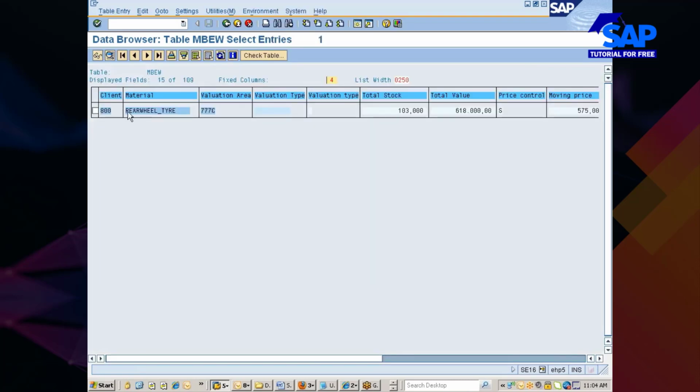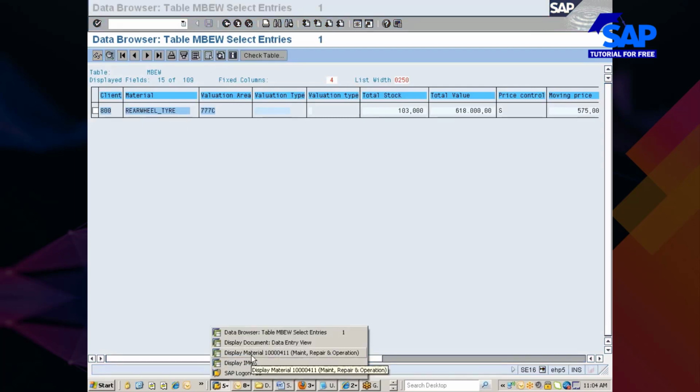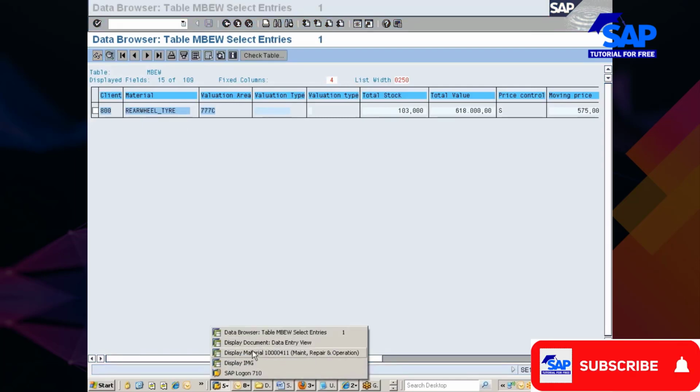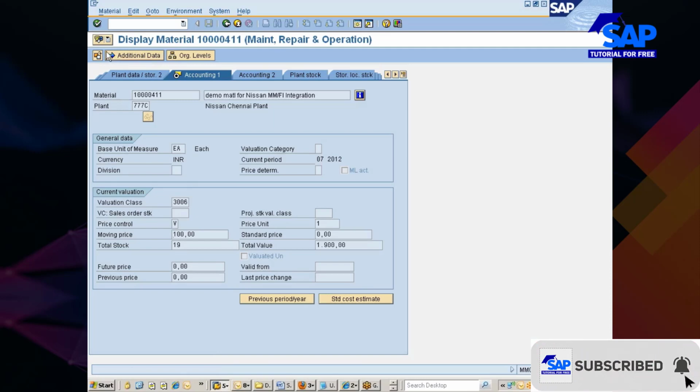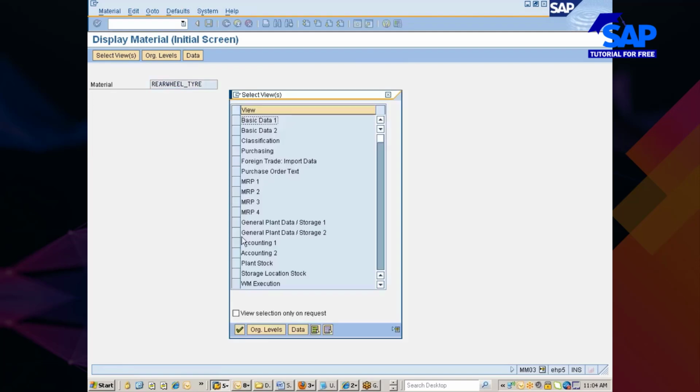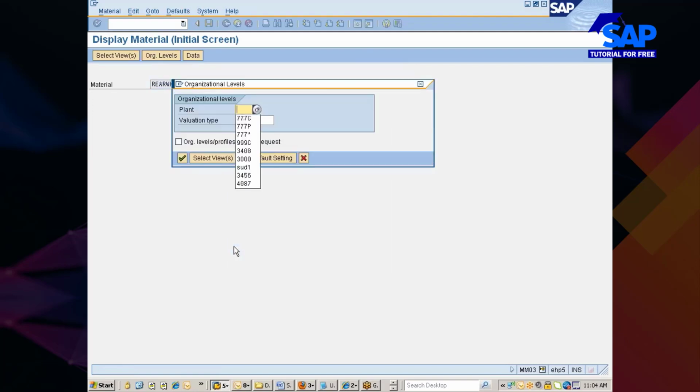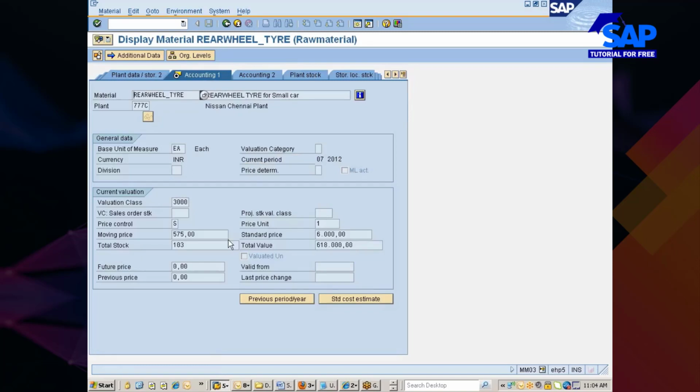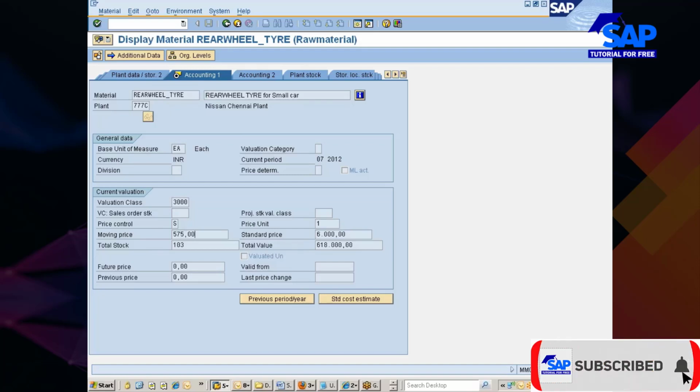Okay. Now you see here, rare wheel tire is the material that I am using for my next example. If I display this material, rare wheel tire has a standard price. The standard price maintained in the material master is 6,000, whereas the moving average price is 575.